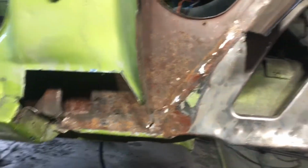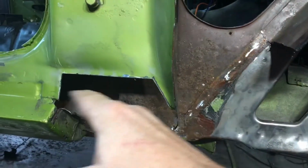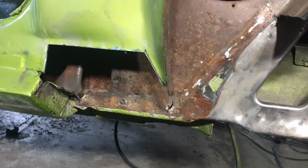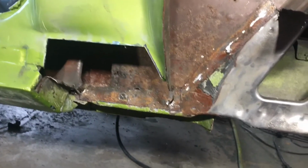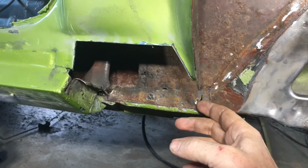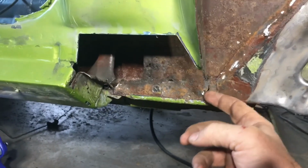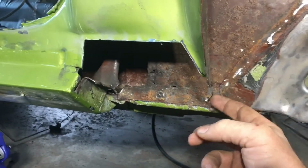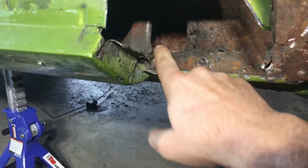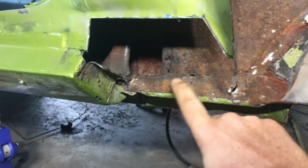You can see that I've cut off the pieces that I had talked about cutting off. This piece right here, and this piece right here, they came off. I really was struggling to find the pinch welds just because of the amount of rust. You couldn't find them. So I found a couple of them, and then I came behind it with the panel knife, and I guess the saying is true, with great power comes great responsibility. So I ended up ripping into this inner rocker rail with the panel knife because I had missed this pinch weld. Also, same thing here, really ripped into the metal. That was a mistake.